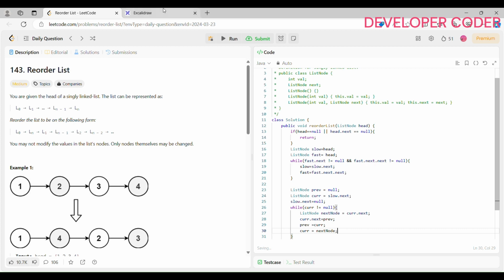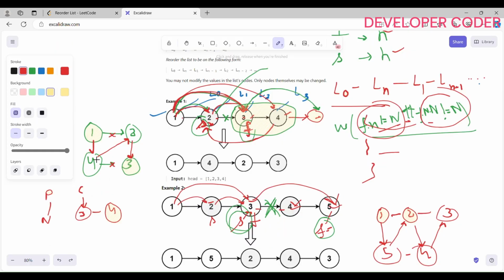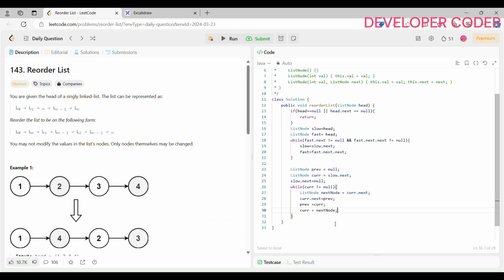Okay, so what I am doing here, see, this is my linked list, so I'm going to break this connection, 3 and 4. Before that I'm going to point 3 to 4. I'm pointing my 3 to 4, and this is my next node, and then after that my prev becomes this one and cur becomes this one. Okay, so once this is done, then my cur is going to point to this one. Next node is going to become this node. But we don't have to execute, so I'm just going to break the connection and reverse it. So 4 is going to point to 3, and 3 is pointing to null. Okay, this is what's happening here. I have already explained this in the reverse linked list problem, so just go ahead and watch it for clear understanding. So now we have completed the 2 steps.